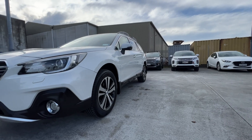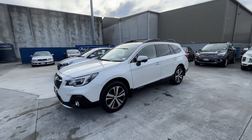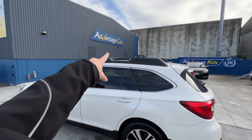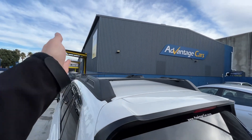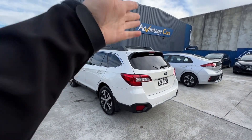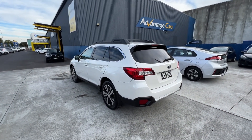Same thing on this side — all really tidy. Paint works great in my opinion. And then a feature with all the Outbacks, you've got the foldable roof racks that flip up and then fold. Really handy — you can fold them away when you're just driving so you don't get any noise. That's why they're a hugely popular option.